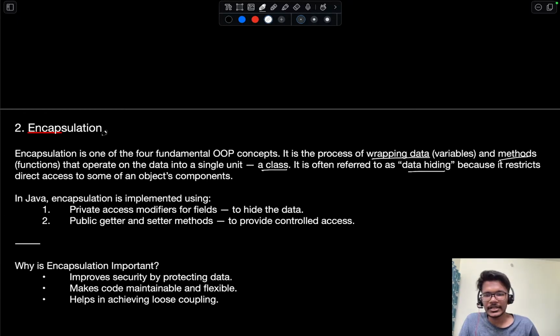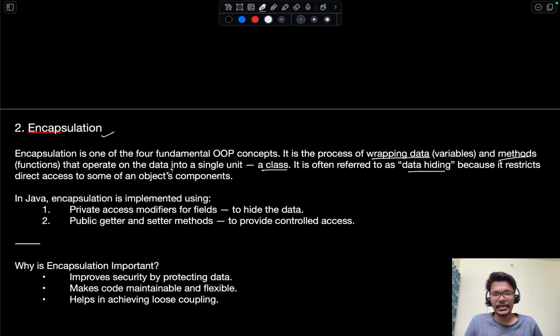What encapsulation does is, if you want to restrict access to the class instances, then we can use access modifiers here, due to which we can restrict access outside that class or outside the package.